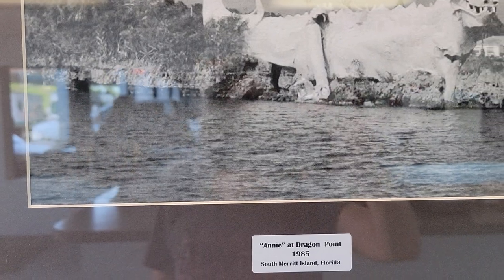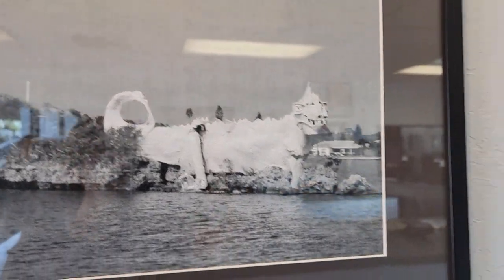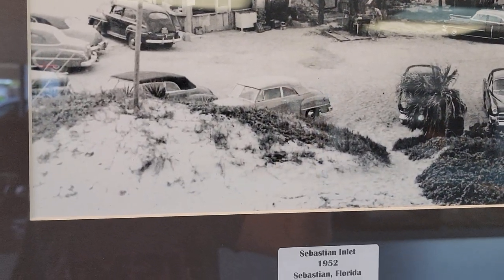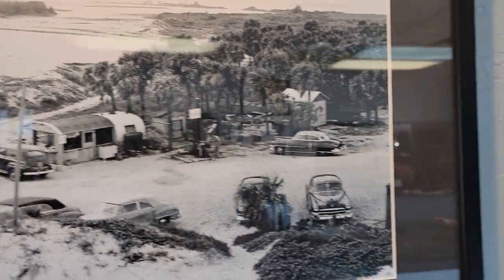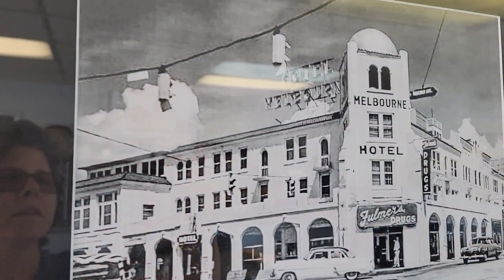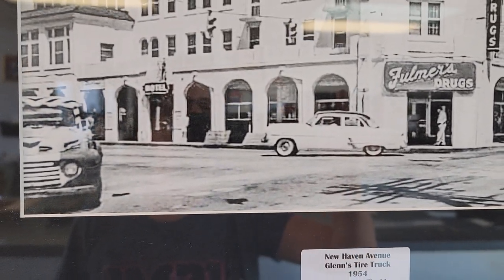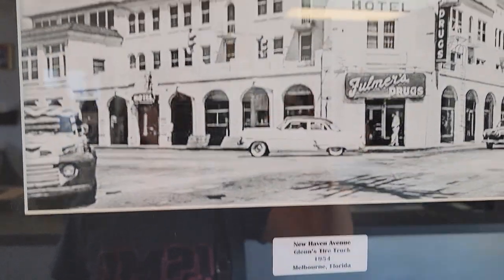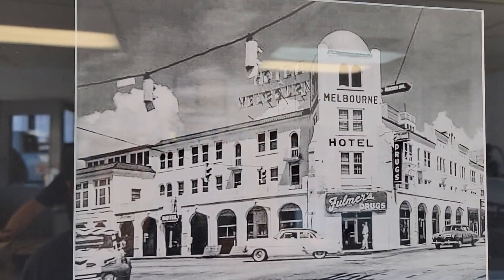And this is Annie and Dragon Point — oh, this is 1985. I wish I could zoom in and pull it down. Look at this picture! Sebastian Inlet, 1952. That's great. You've got a little cabin filter on it — that could diminish efficiency. This is New Haven Avenue. Glenn's Tire Truck — hey, this is the old place! Look at that. What year? 1954. So they've been here longer — I guess at this location they've only been here since 1964. That's the old one with two tires in the back.